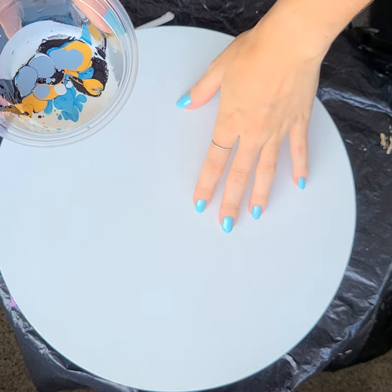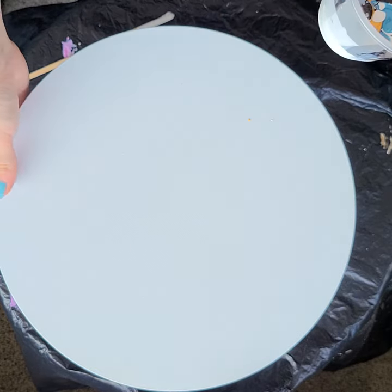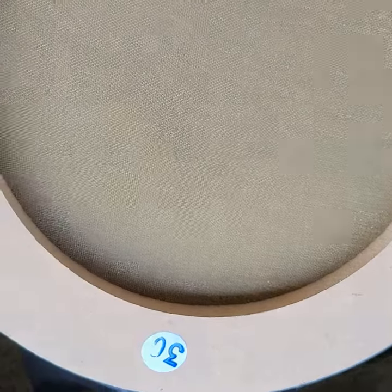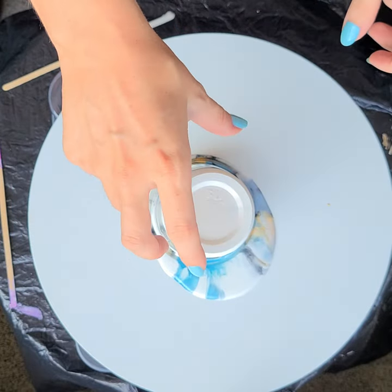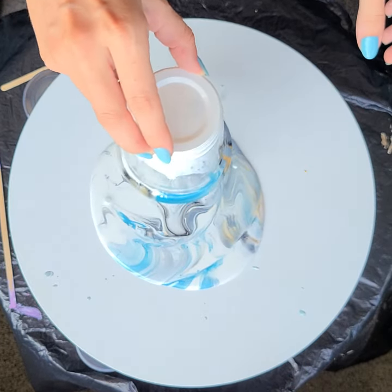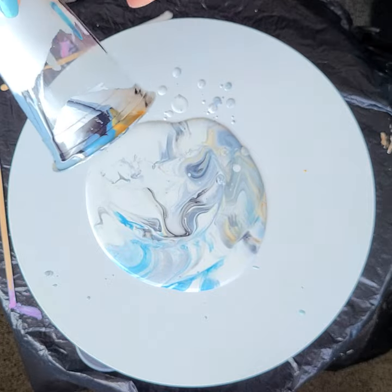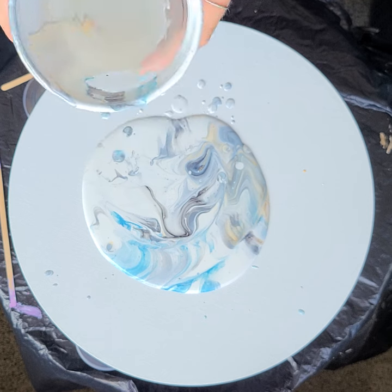We need to very carefully flip the cup on the canvas. What I would suggest you to do is you take your canvas, you cover the cup, and then you very carefully flip it. All right, and then you take off the cup. Okay, make sure everything is out.